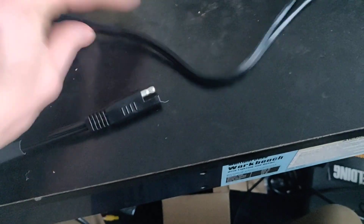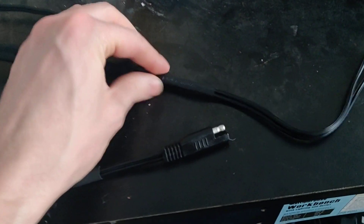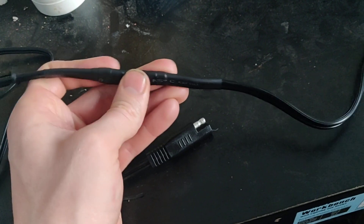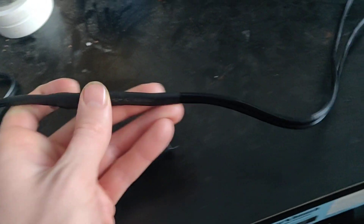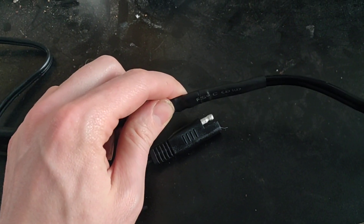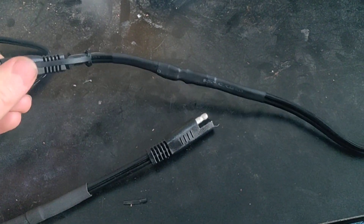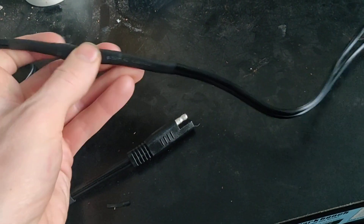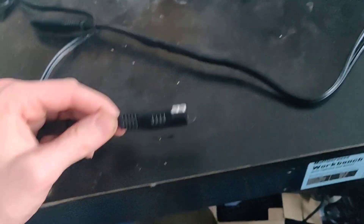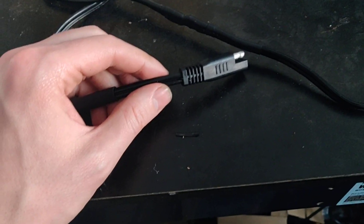You're going to cut them and then swap them. Once you cut it, you've got to remember which wire is which, and then re-solder them to the opposite wire. You don't have to solder — you could do it other ways — but soldering is probably the best. These are 14-gauge wire, so soldering is pretty difficult but possible. It takes about five or ten minutes per wire, so it'll take a little while. Then just heat shrink it to make it look nice — I may even put some tape on top as well. Now we're good to go.